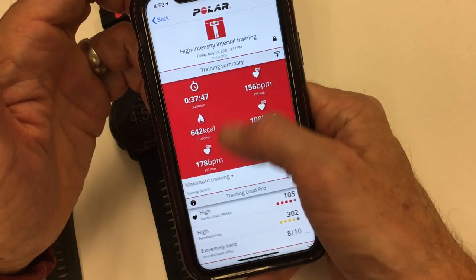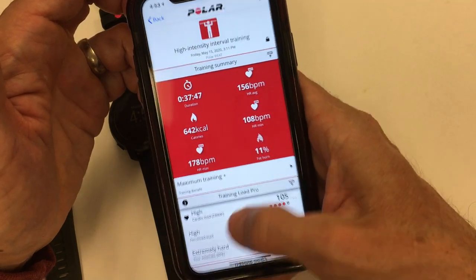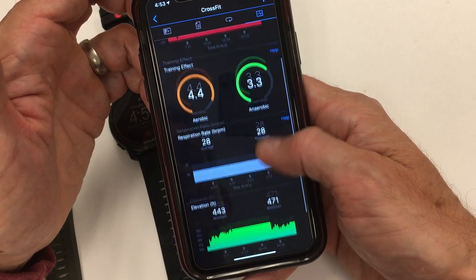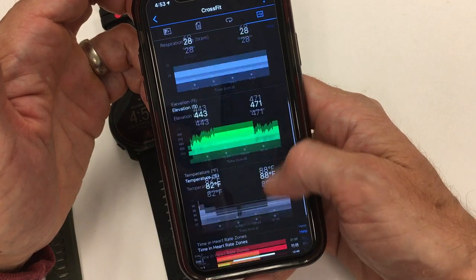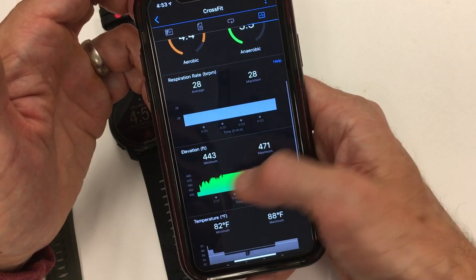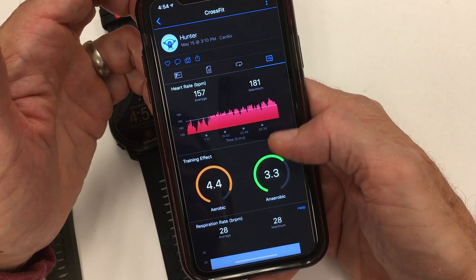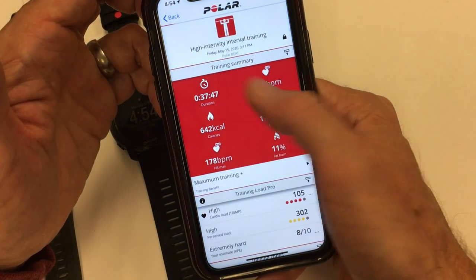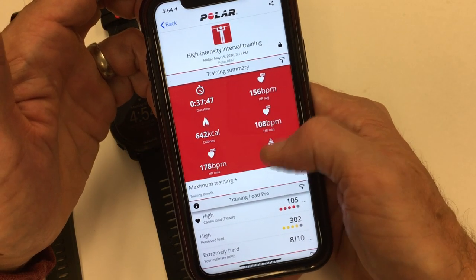If you're a runner or a biker, this red block will be like 10 pages long with a bunch of different stats, but they're not summarized into different areas or fields. Here on the Polar you can see the areas or fields and different effects — it takes each piece and puts it into a color pattern or segmented item. So it's much easier to read and you can summarize your workout more clearly than just seeing a bunch of stats in one block screen.